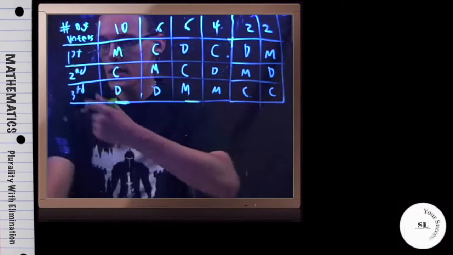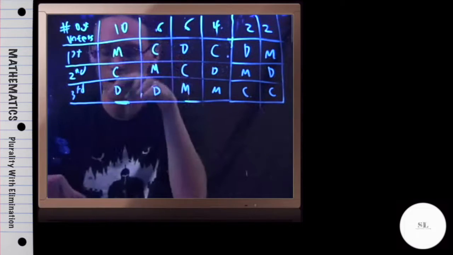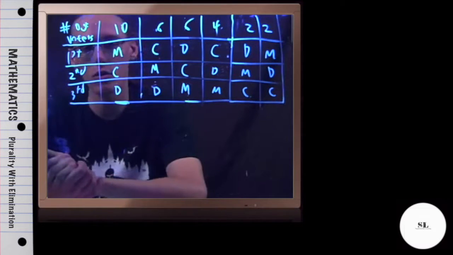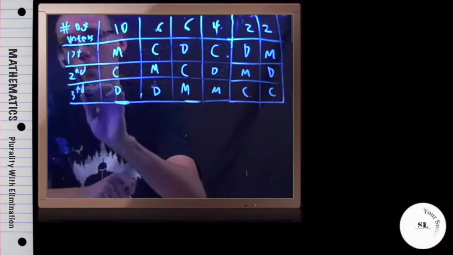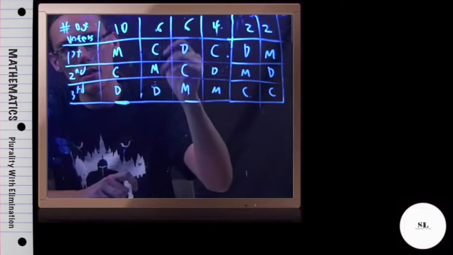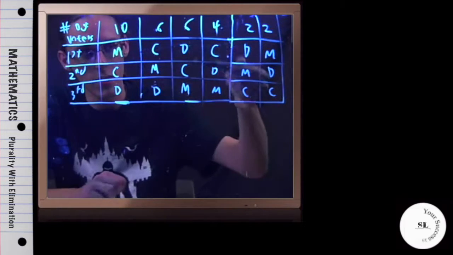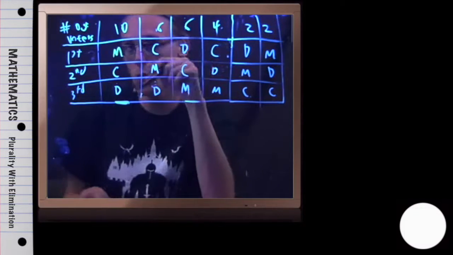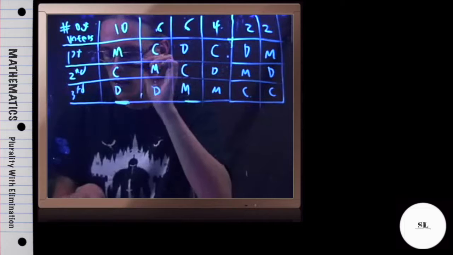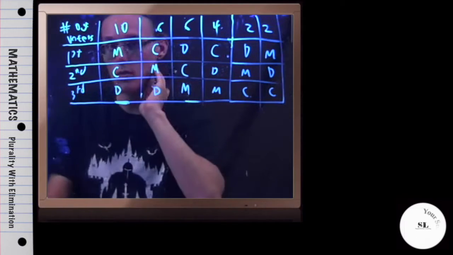All right, now in this example, we're given the following voting preference chart for a theater society that's trying to decide whether to perform a musical, comedy, or drama, abbreviated with the first letters of such. And they put their first, second, and third preferences in this order, and we list the number of people who chose these exact arrangements of preferences here. Now, given all this, we're asked to see which one wins, or which play is selected, using the plurality with elimination method, which sounds fancy, but it's really not.